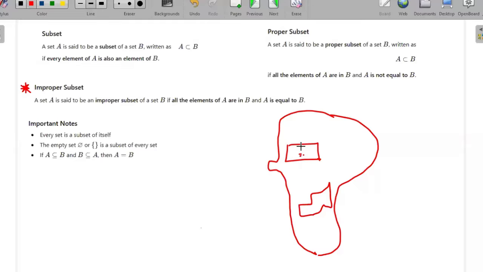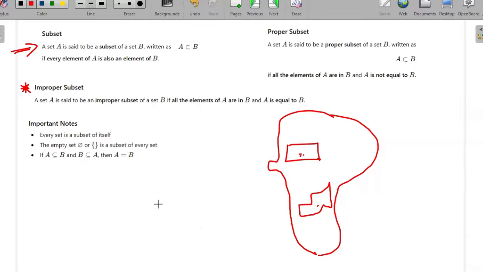Okay, so now when it comes to the issue of sets, we're going to say A is a subset of another set, let's say B, if all the elements that are in A are also present in that set B. Then we're going to say A is a subset of B. Just like we are saying here, Zambia or Senegal or whatever country that is in Africa is actually a subset of Africa.